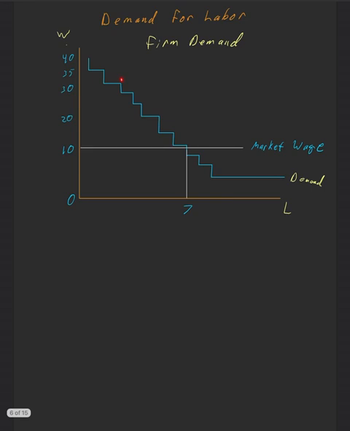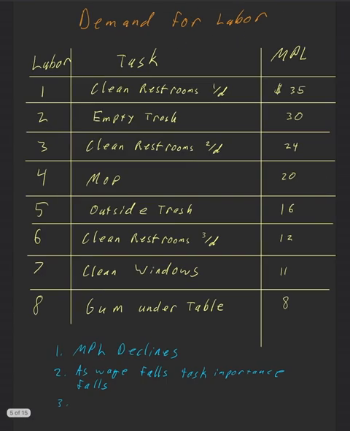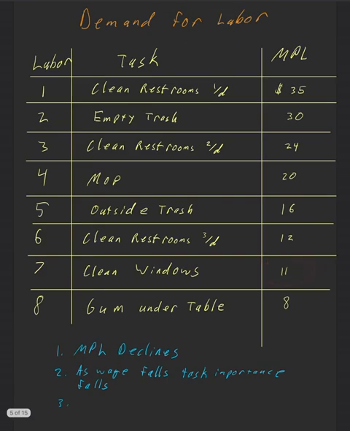So there's 24, and so on, right? Excuse me, I guess that one's 24. So suppose for a moment that the market wage is $10. Well, what will happen? They have a point on their demand curve where they are getting marginal productivity of $11 an hour for their janitorial services, which means the individual here that's providing $35, it's not specific to that individual.